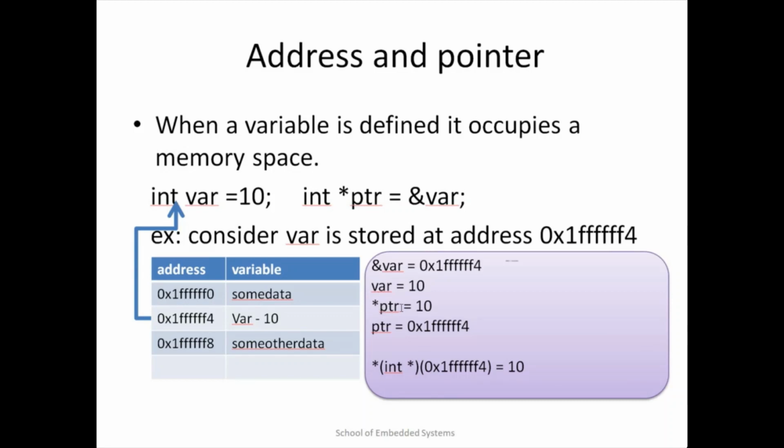When we do star PTR, star means here we defined, but now, this is pointing to this address. Now if you want to extract what's present in that address, just use star PTR. It will give you what's present inside this address. Then what is PTR? PTR will simply give you the address. This we'll see in the code examples.